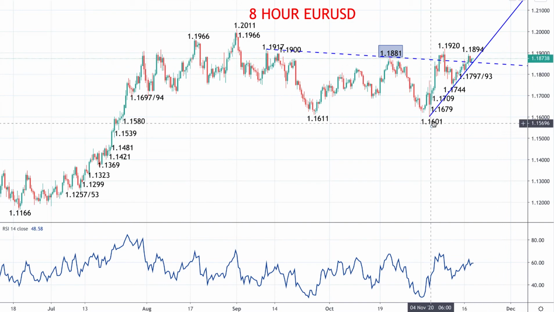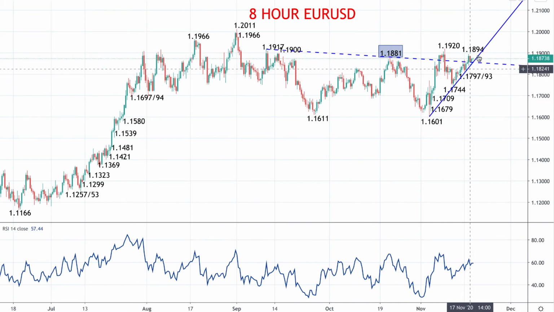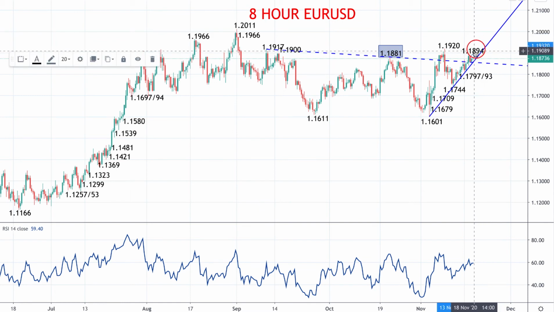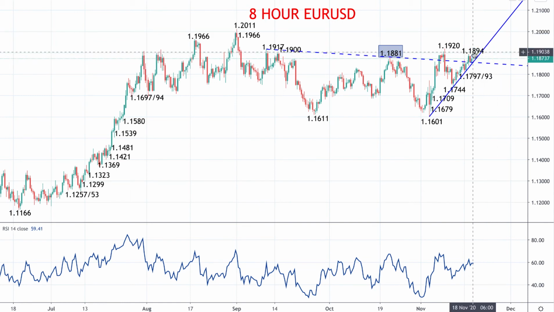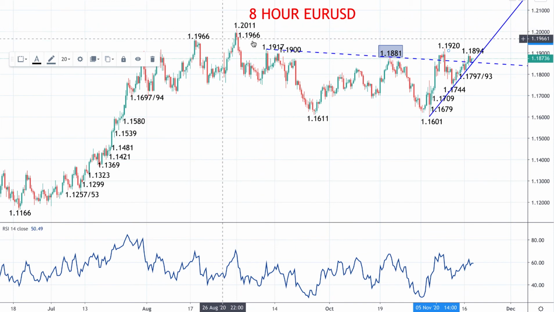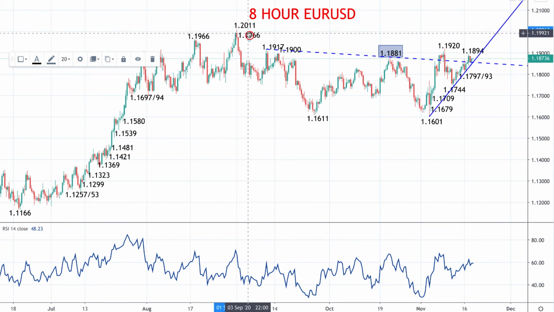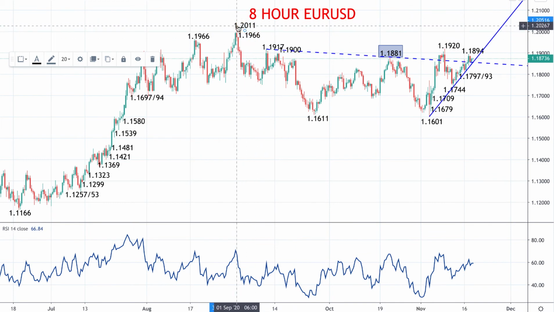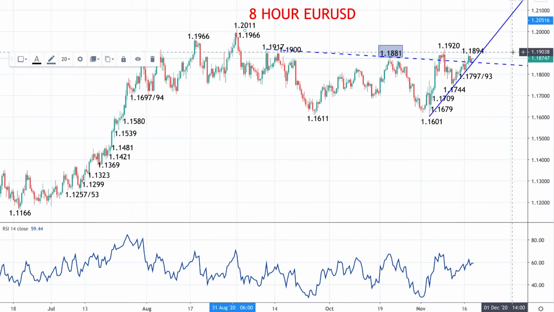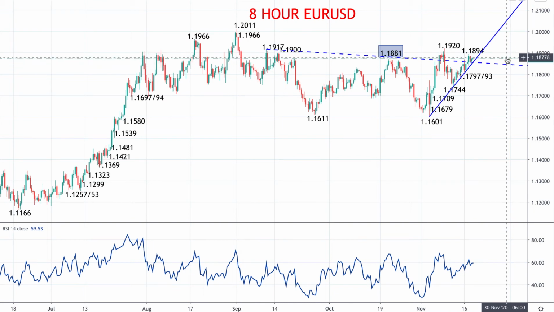You can see we're running up against this trend line support, holding this trend line support, and so the threat to me is higher to this more recent peak from the past 24 hours at 118.94. Then we've got that peak for November at 119.20, and above there it opens up risk up to these higher levels. Now, not saying we're going up to these higher levels, 119.66, and then also the cycle peak at 120.11, but there is a risk we get up towards 120 again going into the balance of this week. So real upside pressures for the euro.